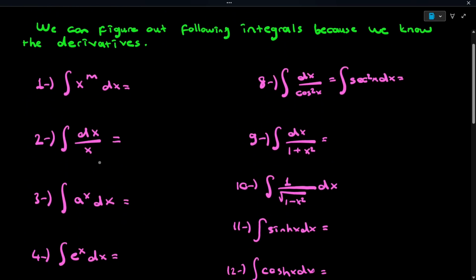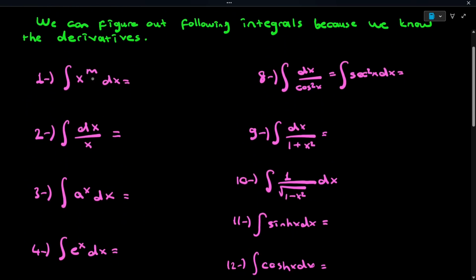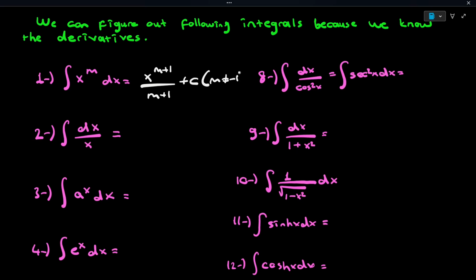Let's look at some integrals. We can evaluate these integrals because we can find the function that, when we differentiate, we get the integrand, from Calculus 1. For example, the integral of x to the m dx, what could it be? x to the power of m plus 1 over m plus 1. Differentiate this: m plus 1 cancels out, m plus 1 minus 1 gives me m, right? But I need to be careful, of course, plus c as well. And I need to be careful because m cannot be equal to negative 1, which would make the denominator 0.